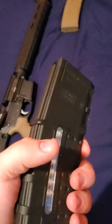But I like this guy. This guy is super cool. In my opinion, it's a nice mag. Fits nice in the gun.